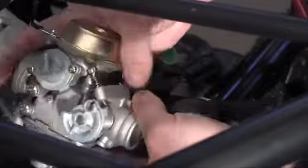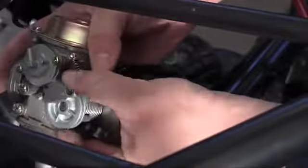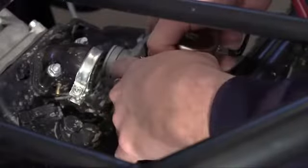An easy way to tell the difference is, if you look where your throttle is, where the throttle cable is going to go, you see that little door right there? This is the area that goes into the engine. Also, on a lot of carburetors, the hoses are a different size, so this is the only size that's going to fit in — that's also another way to tell.